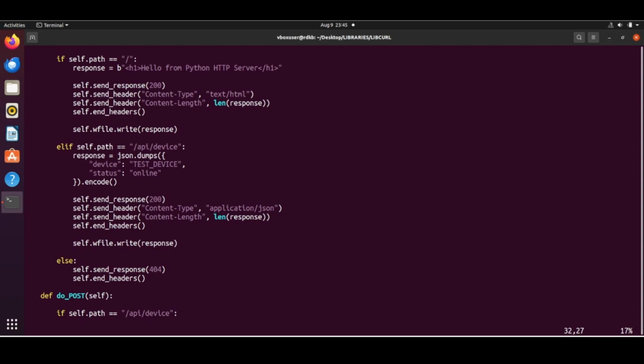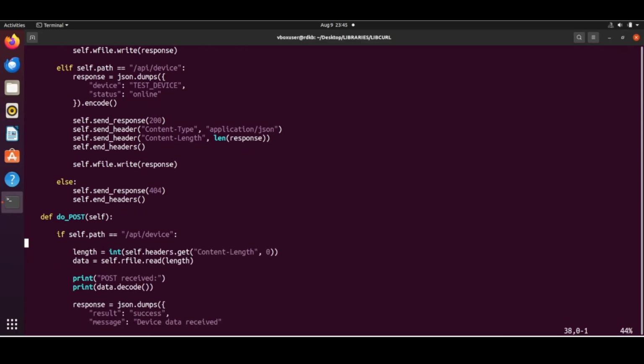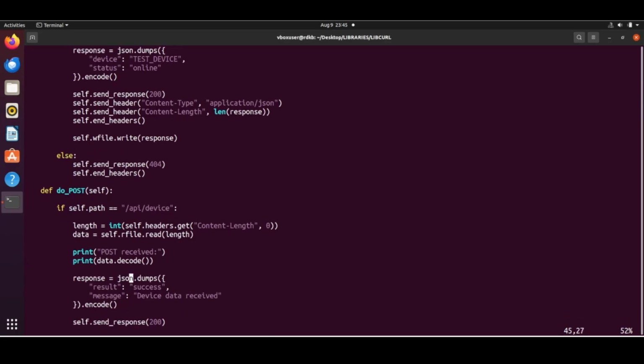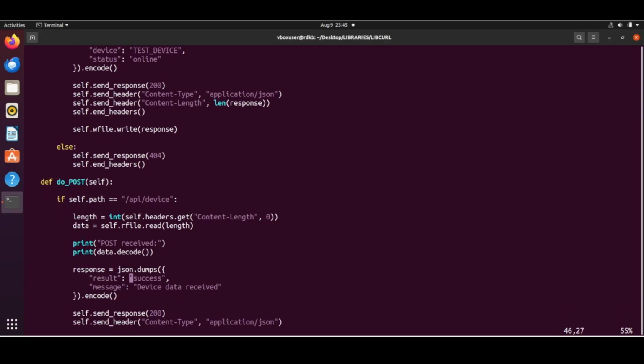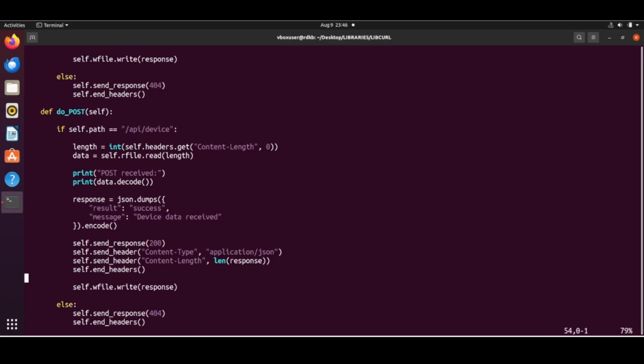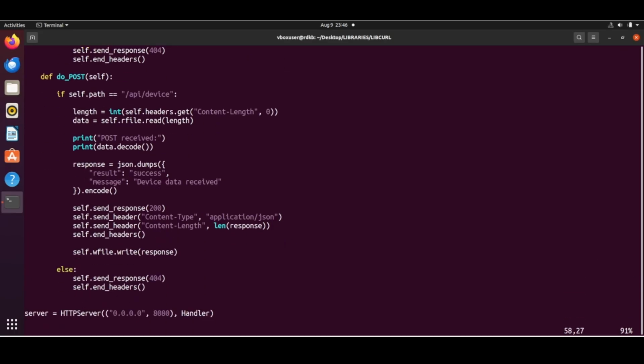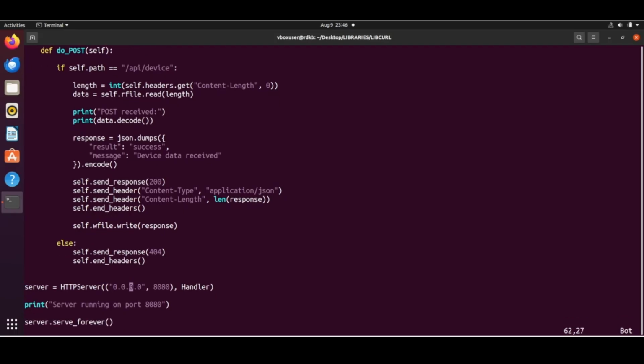It will end with the helper. So if you use a POST on the server, what will it do? It will receive the POST and give you some JSON data along with 204. And in case of a wrong URL, it will give 404. Here we have spawned a server at this location, 0.0.0.0 and 8080. So here we have an HTTP server running.